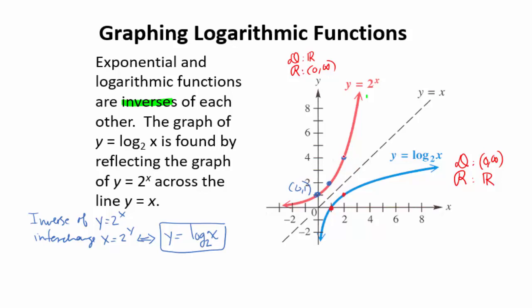Again, interchange the ordered pairs here. You'll get 4, 2. Why? Because what is the log of 4 to the base 2? It's equal to 2. What is the log of 1 to the base 2? It's 0, because 2 raised to the 0 is equal to 1. So that's the behavior of the logarithm. They're inverses of each other. So really, you just interchange those ordered pairs.